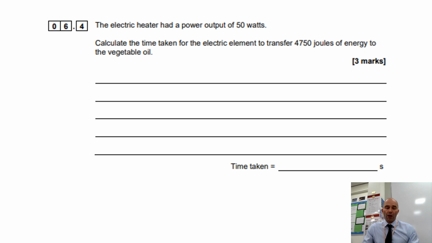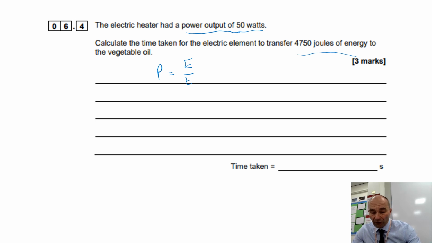Now in 6.4, or 2.4 in your case, we're now going to use that previous formula to do a calculation. Now, I'll always write that formula down again. Power is energy transferred over time. Now, we don't get a mark for that. However, we get a mark when we substitute the numbers. So any calculation, you need to be underlining what you've got. So we've got power in watts. We've got our energy transfer in joules. We need to calculate the time taken. So that's going to be our unknown.